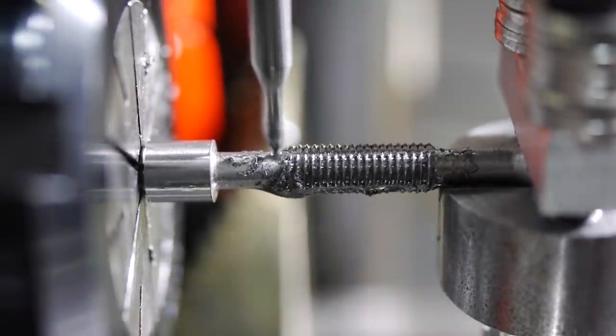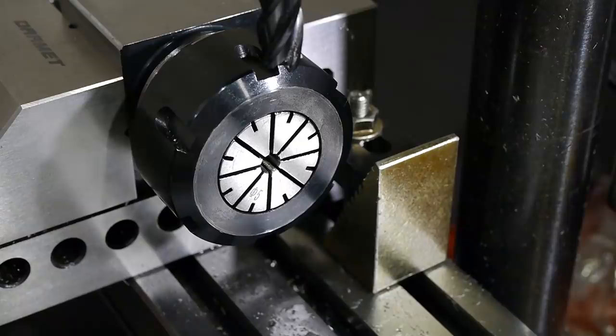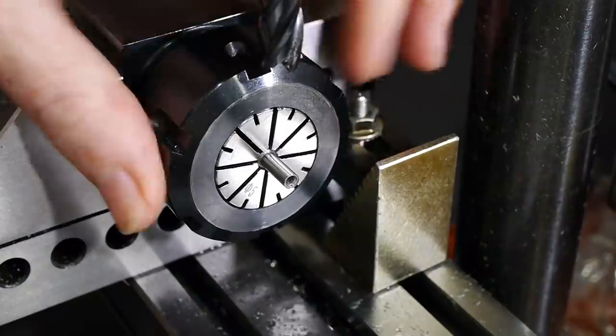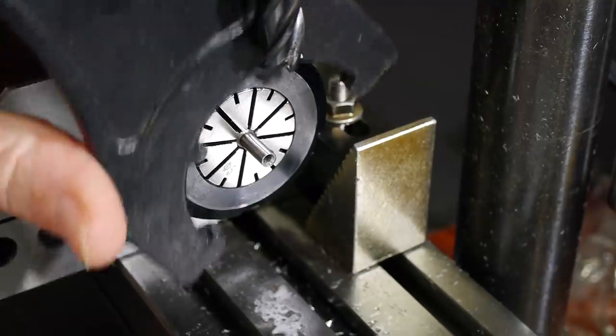The hex collet block allowed me to easily set the part at the right angle for the next flute. The machining was identical to the first flute, so I'll skip it. While I was at the mill, I milled a square into the end of the tap so a tap wrench can be used to drive it. The accuracy isn't at all critical, and this was a little more straightforward than milling the flutes.